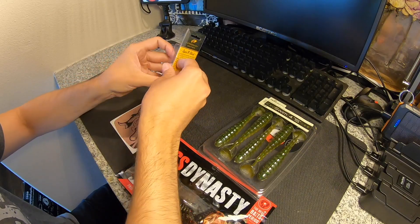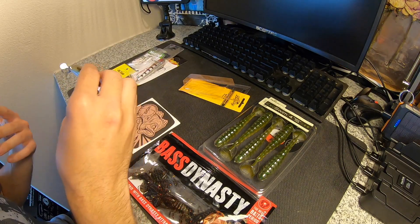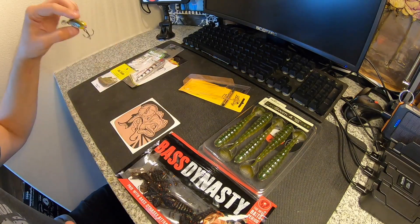A great thing about this month's box is the summertime-focused lures. During spring fish are spawning, then in summer you get shad spawns and lots of baby bass. Using topwater baits in summer is effective because post-spawn bass are in a feeding frenzy, trying to regain energy. They assume anything splashing on top is a dying shad and will attack it for an easy meal.